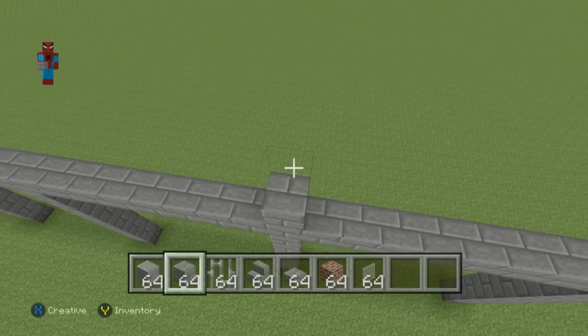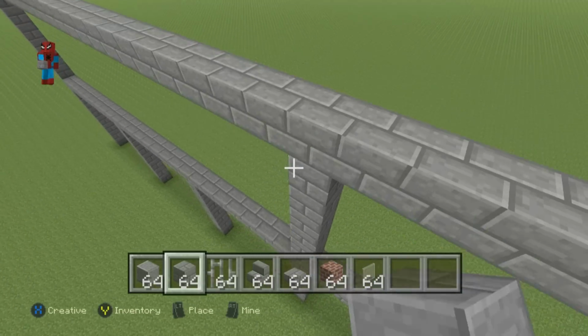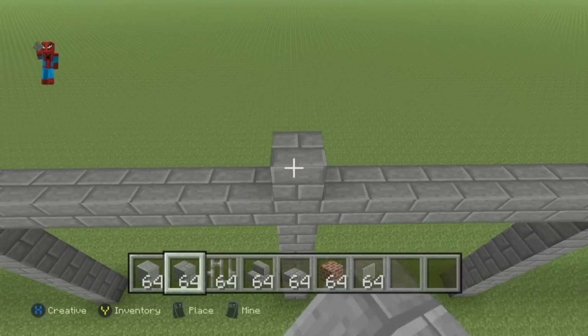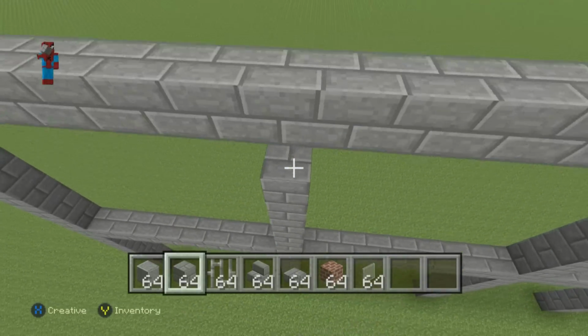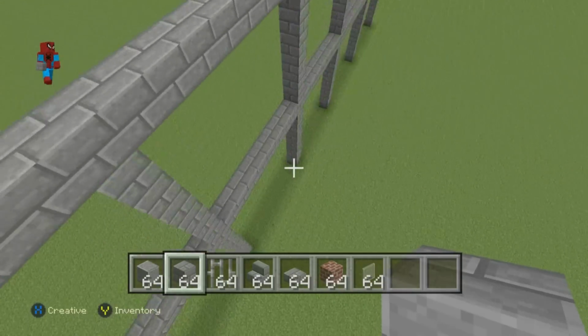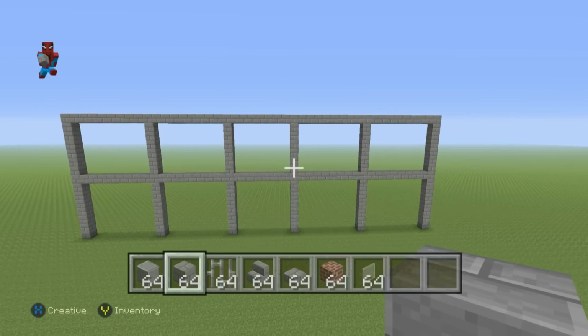So we're just now going to connect each one of those blocks all the way up to the big massive row that we have, and it'll end up looking a little something like this. Let's take a step back here. Perfect.